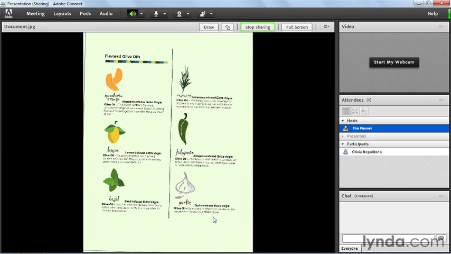information. But working with content in Connect is something that you can go a little further with, because once you understand that it lives on the server, you can begin to manage it that way and make it available not just for yourself, but for yourself and others in some pretty interesting ways.